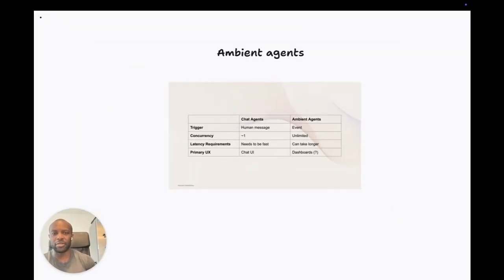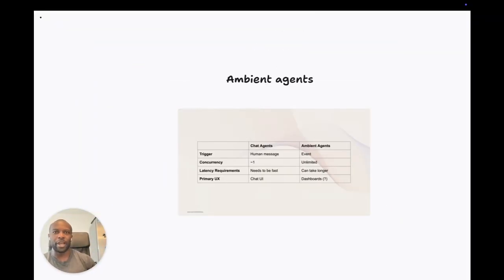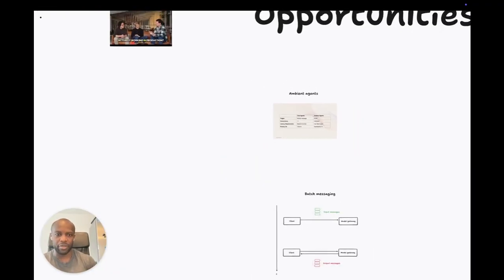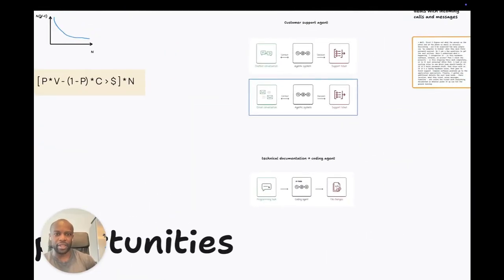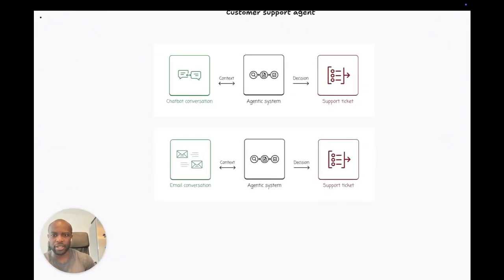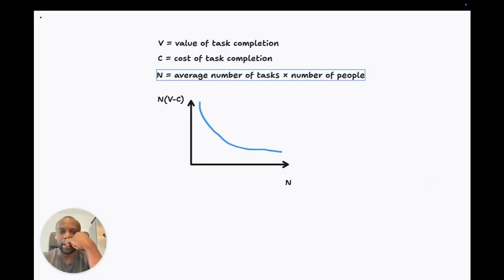So ambient agents is very interesting because it's fulfilling all of the same kind of needs that a business might have, but it expands the scope of ways to automate different things that could either save a business money or help them make more money. And I think it's definitely worth building out more of these. And the customer support agent, actually, this whole email system, in my mind, is very much an ambient agent system. And so, you're doing a calculation here to figure out whether it's valuable or not.